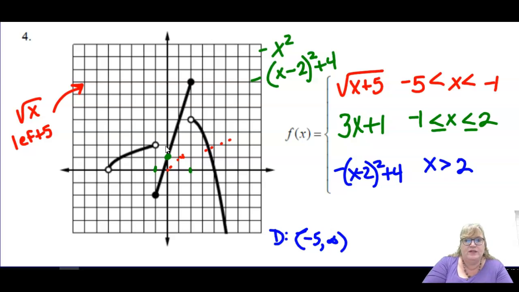This one is basically finished. I was going to maybe talk real quick about the range just because it's good review. The range of this one, because it's going down forever, has values all the way up until here. So 1, 2, 3, 4, 5, 6, 7. From negative infinity up to 7, and it had a solid dot up there at the top. So that would be the range. Doesn't matter that it's got broken pieces as long as there's values along the way.